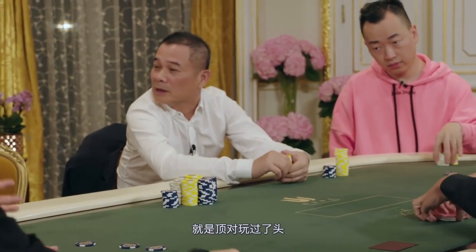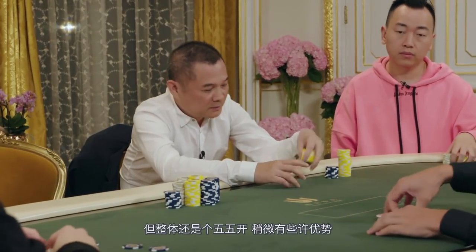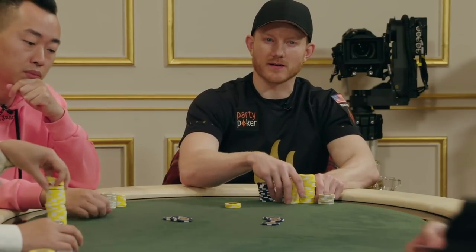Later, Zach. Top pair, a little bit fast. Still got it in with a flip. Slightly favored.